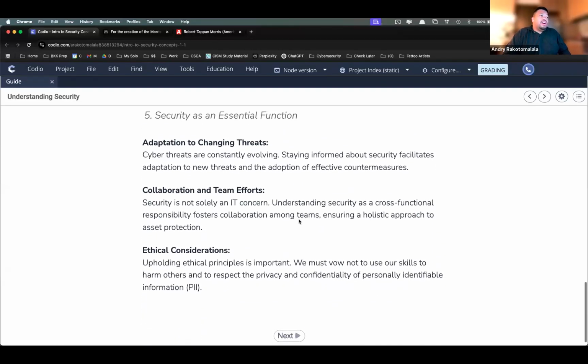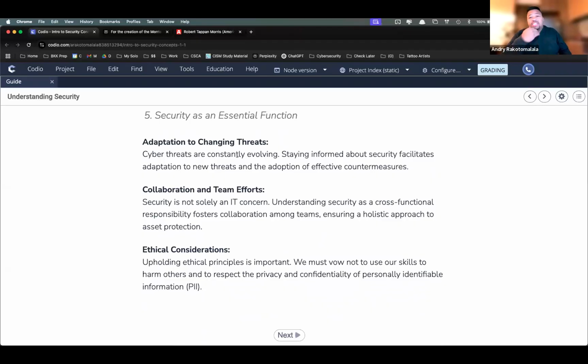And then there's the concept of adapting to threats. With cybersecurity, there are always new threats coming with a bunch of new tech that comes out, such as AI. There are always new ways that people are using AI to attack and do different social engineering attacks. An example of one is deepfakes.